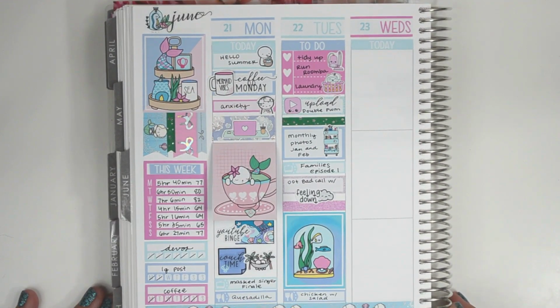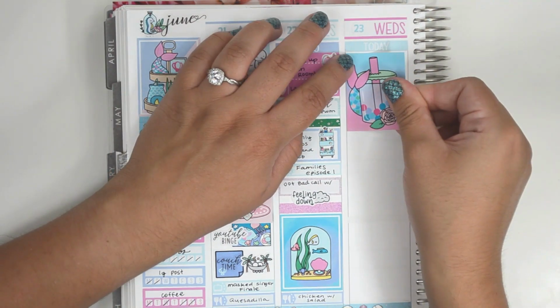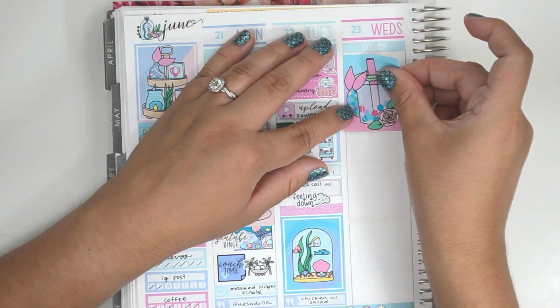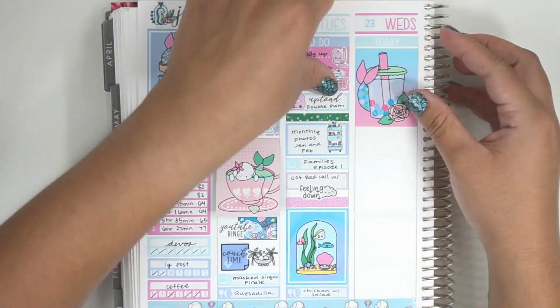On Wednesday, I started with a full box. Then I used a sticker from the Coffee Monsters Co. I wrote that I couldn't find my registration. I spent hours looking for it, and then finally my husband found it for me.